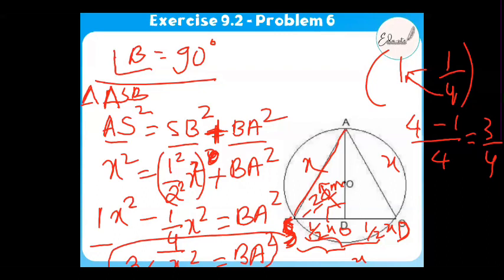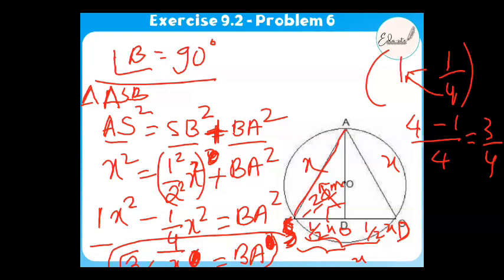Have you understood this, beta? Sorry, it's BA square. We want just BA, right? Can we not root it out? Root 3. What is root 4? It is 2. Correct? X square will go out. So it becomes root 3 by 2 X. Is it right? Understood or not understood? I'll explain to you again if you did not understand. Yes, it is root 3 by 2 X is equal to BA.